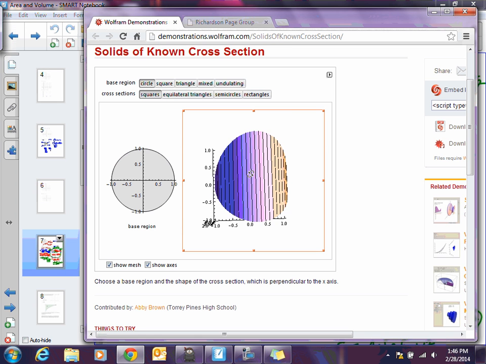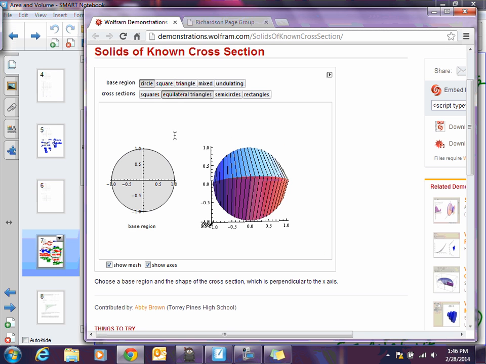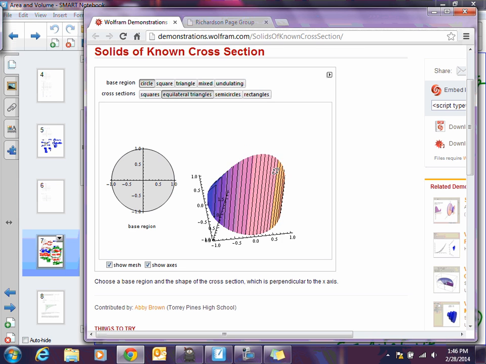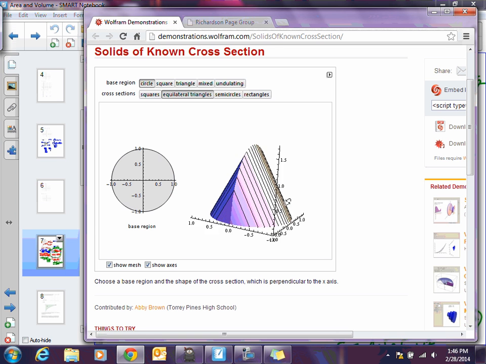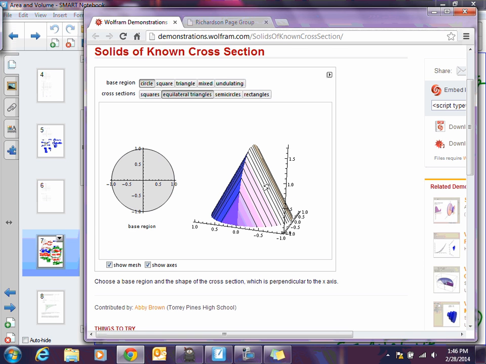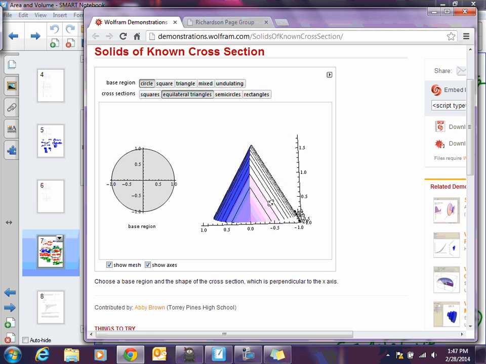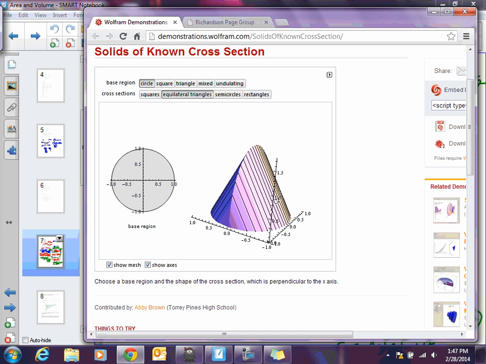Okay? And so if I move this back to where we had it, finally getting the hang of this. Okay, then I'm going to move it to equilateral triangles. Again, from the top, it doesn't really look much different. It still looks like a circle. It still looks like vertical slices. And again, on our paper, we had horizontal slices. But if I turn this, we can see that the slices are all of a different shape. So from the side, it does look different. But from the top, it doesn't look any different. And that's the hard part about the paper. Okay?